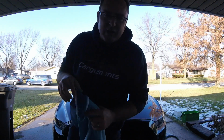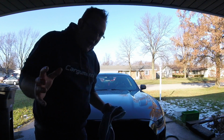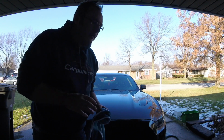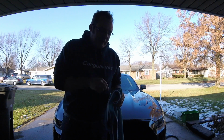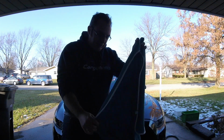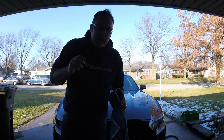But like I said, I really like how it didn't feel like it was dragging on the paint whatsoever. And that's one thing that the rapid dry towels do feel like they're doing. But I still like that product. I think if I had maybe 4 of these, I'd be really happy with it, because I could saturate a towel like I just did really quick. It was soaking up water very quickly.